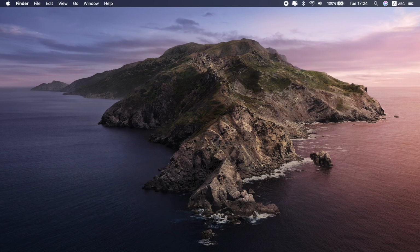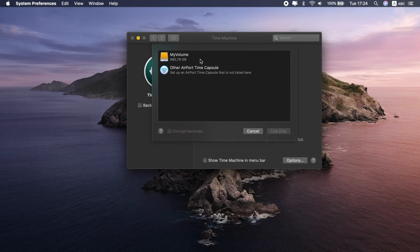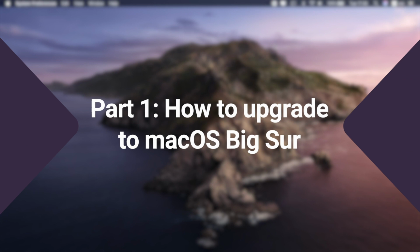Now we will back up your Mac using Time Machine. It's found in the System Preferences. Here it is. Choose the drive where you will be storing the Time Machine backup. Give it some time. Now, let's finally upgrade your computer to macOS Big Sur.